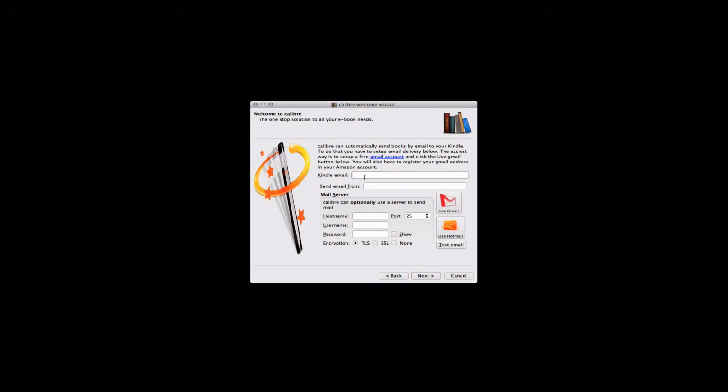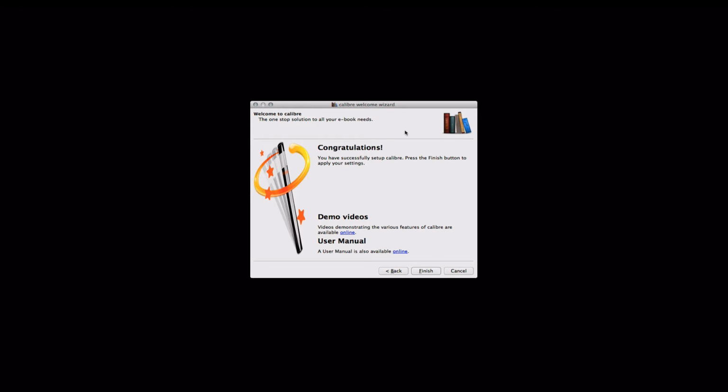Now here is where you want to add your Kindle email address. I have already added this into the program, and so you just add your Kindle email address here, and then whatever your personal email address is that you added to the approved email address list, you want to put that here. Now, if you use Gmail or Hotmail, they make it real easy. You just click this Use Gmail, and it'll have you type in your password and email address, and that way they can send an email through the program to your Kindle from your email address. If not, look up online how to enter your host name and what port and everything that you need to do. Just click next, and then it should say, congratulations, you have done this correctly.